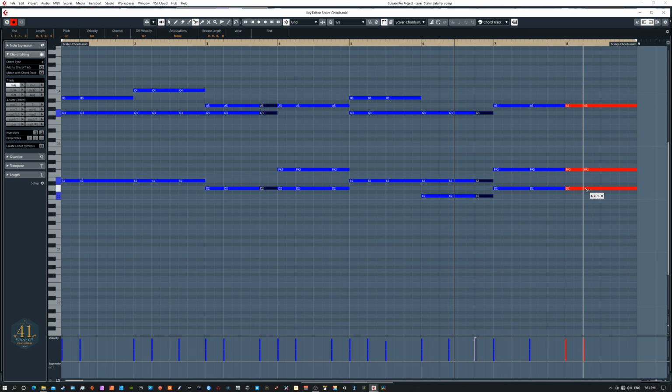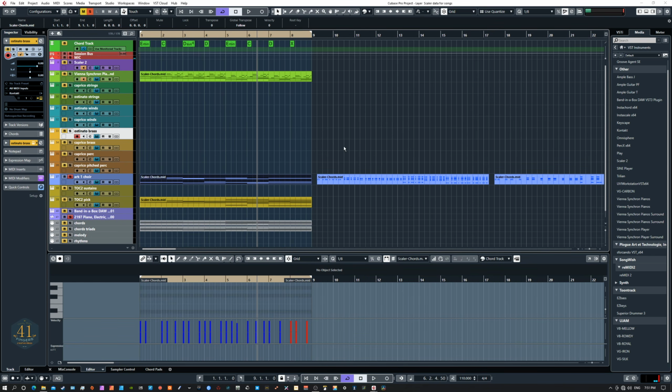And the last note there. Okay. Now, let's try that. We get the bass in there though. Good enough for what we need. Just a little bit of rhythm back in there.